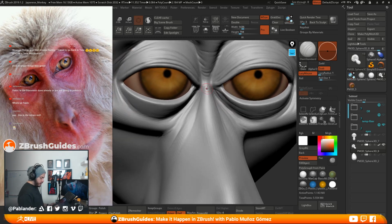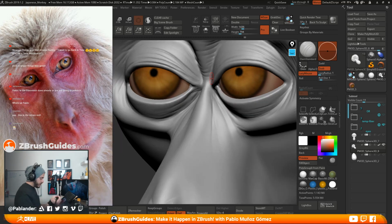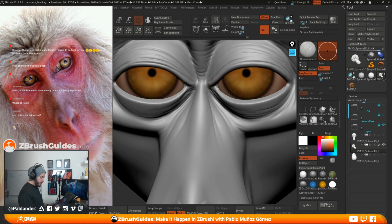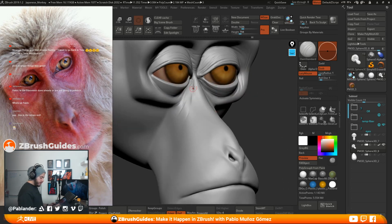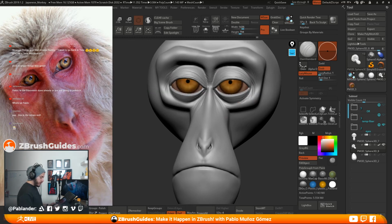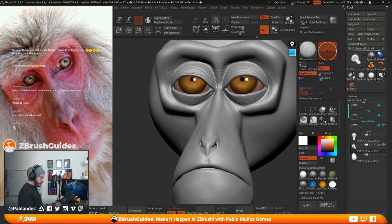I always go for that in between, a cartoon. Let's say the primary shapes are very stylized, and the secondary as well, but then I go into details that are a little bit like the texture, and this type of wrinkles are a bit more realistic. I don't know why, but I just love that idea. It's something that I enjoy doing. That's also the reason why I like doing these live sessions with you guys, because it's pretty chill. I get to do stuff that I don't do otherwise. You just test new things.